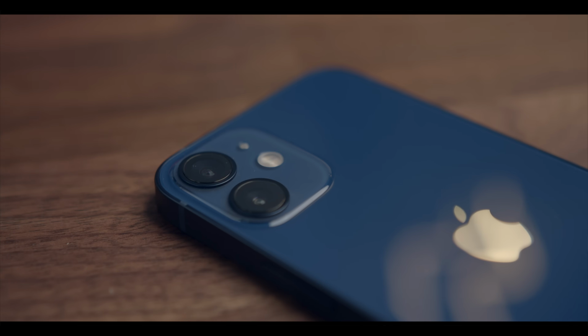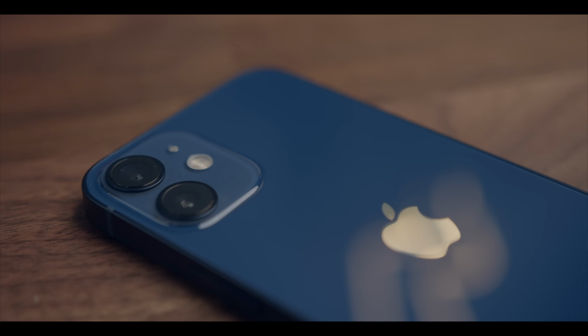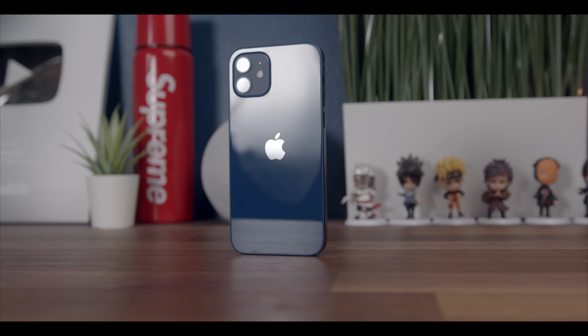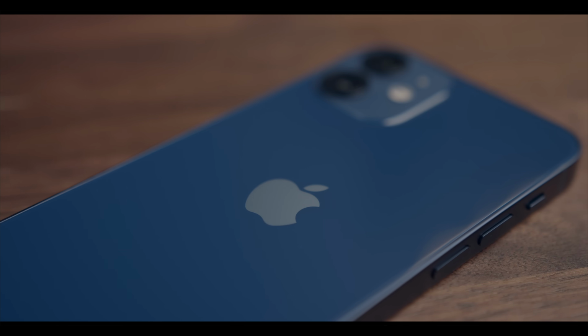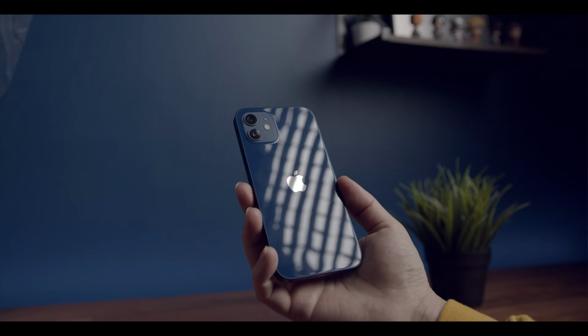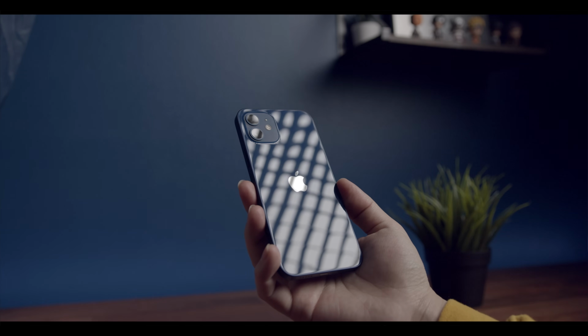Now when it comes to the iPhone 12, it has Apple's new industrial design with a completely flat frame, flanked by glass on both the front and back, clearly boasting the more premium build material than the S21. I personally love this refined look, and true to Apple form, this phone is built to extremely high standards of quality. The glass melts into the frame without any seams, and the matte finish on the colored aluminum frame is masterfully executed. I will say though that I'm getting sick of the glossy back. It's virtually impossible to keep this phone clean for longer than 2 seconds.